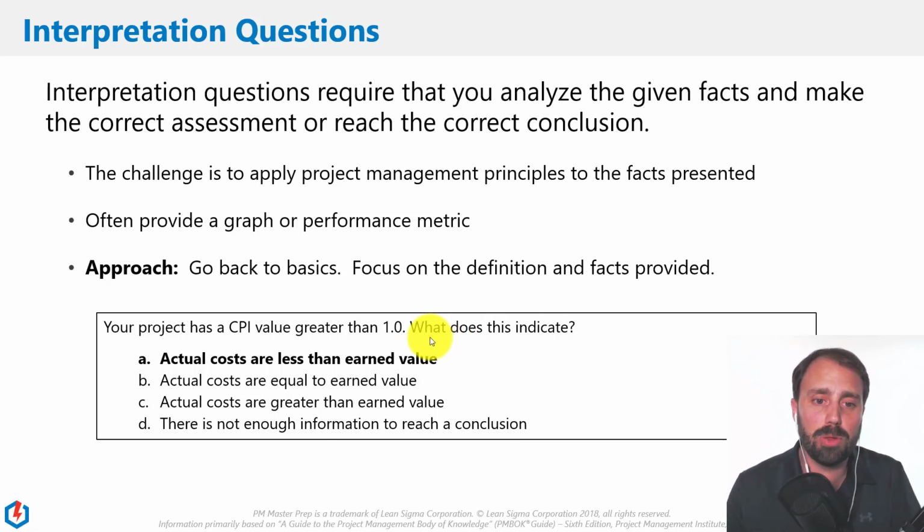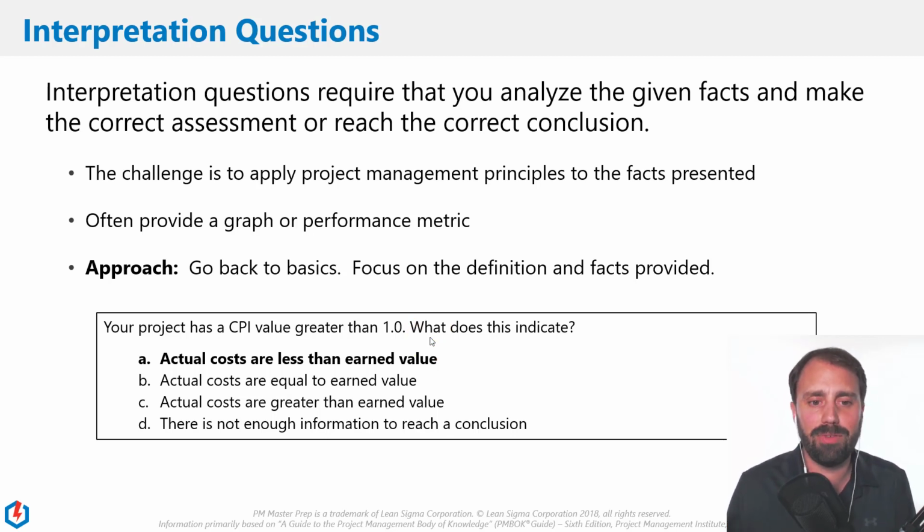And so you're going to have to rely on your basic information. You got to go back to the basics and say, hey, regardless of the situation, whatever they're trying to confuse me with, if there's a problem or customer issues or a change request out there, and they're asking you, what does the CPI value mean? You got to let all that stuff evaporate. You got to go back to basics. You got to focus on the definition, on the facts given, and then you got to interpret that actual value.